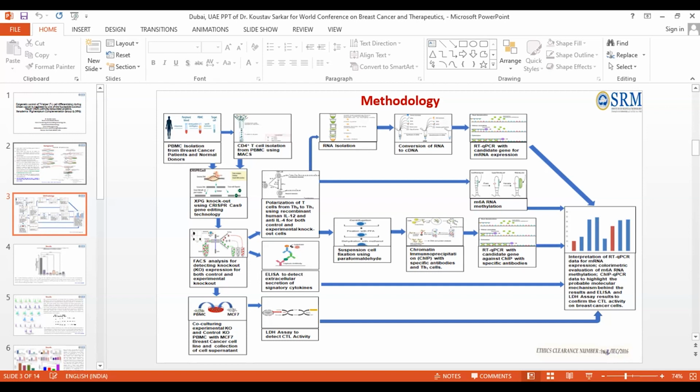And we also looked at how these cells are associated with breast cancer etiology. When choosing this parameter, we chose a very interesting phenomenon known as m6A RNA methylation, which is also a kind of epitranscriptomic mechanism. So epigenetic plus epitranscriptomic mechanisms are both going hand in hand with the help of this XPG protein.